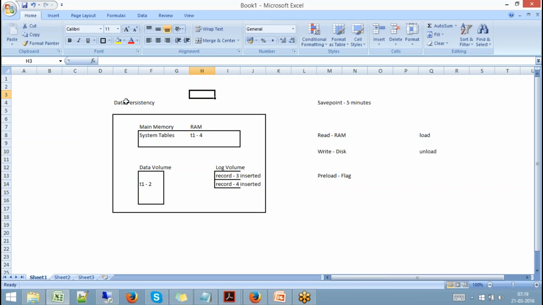When you look at data, HANA is a database, right? Any database must satisfy the property called ACID: atomicity, then durability, and so on. Durability means once I have the data in my database, it must be there forever until I delete it. That is what we call data persistency. So when HANA is an in-memory database, how is it guaranteeing me the data persistency? This is the mechanism.